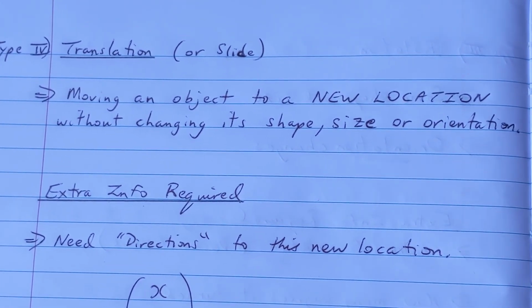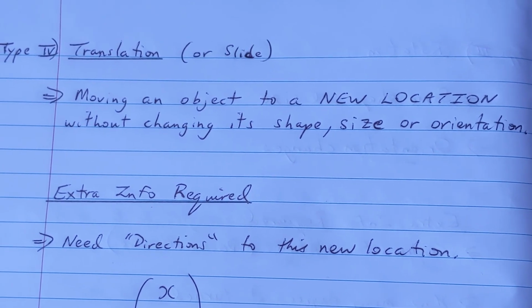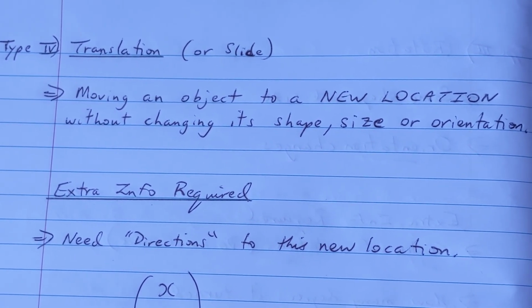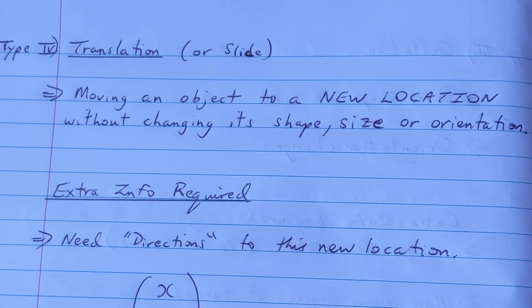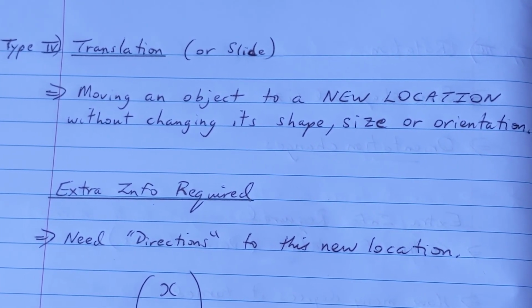Alright, so the last type of transformation we're going to look at is the translation, or slide, and there's a reason I left it as the last one, even though it's one of the more popular ones. It's a little more difficult than the others in terms of having a little more maths involved. You might see a little algebra as well, as you'll notice.